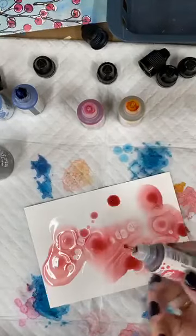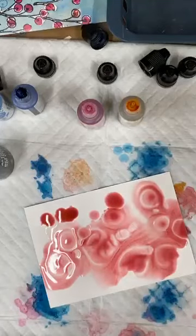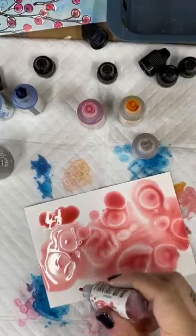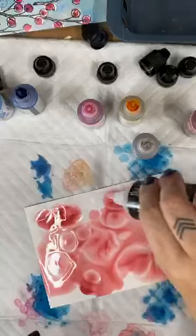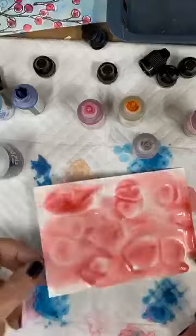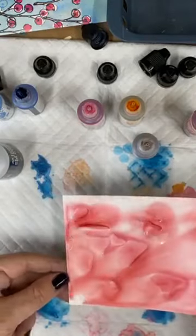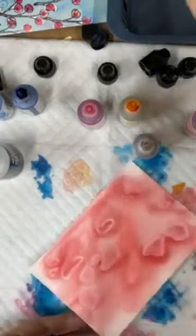This colour is called Coral. I'm not going to add any other colours with this except for the pearl in a moment, because I want to show you how pretty the colours are by themselves. So you don't have to buy just one. You don't have to buy a whole heap of colours. You can buy a couple.